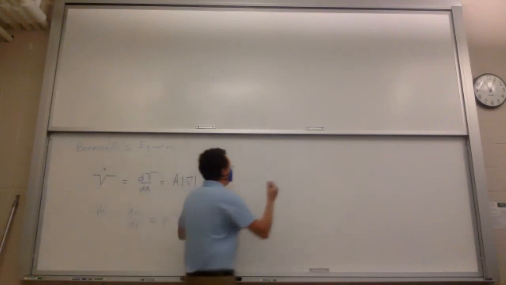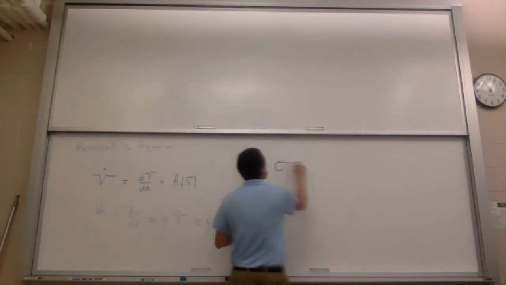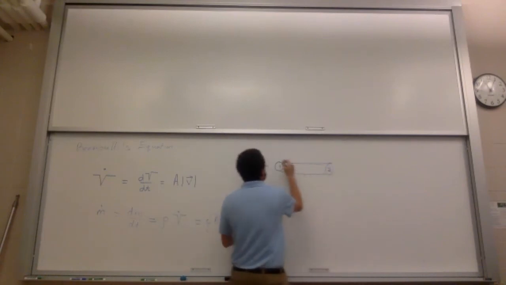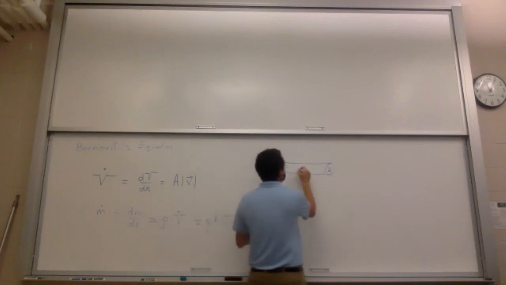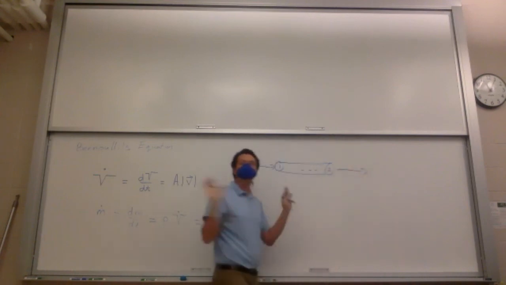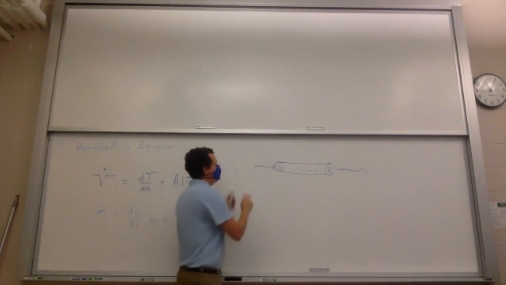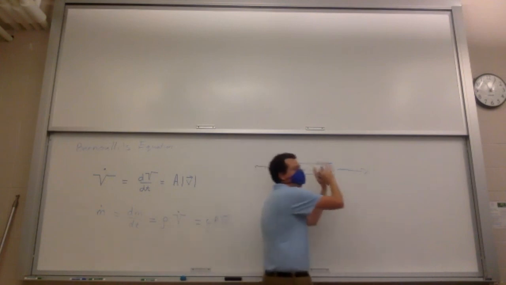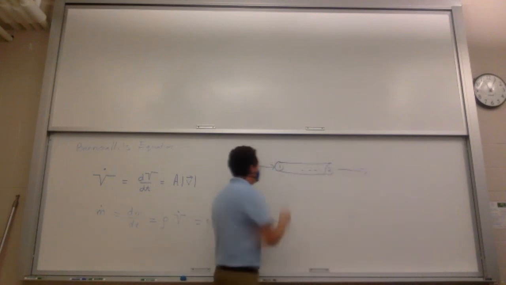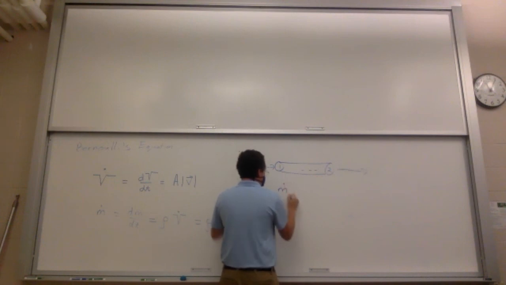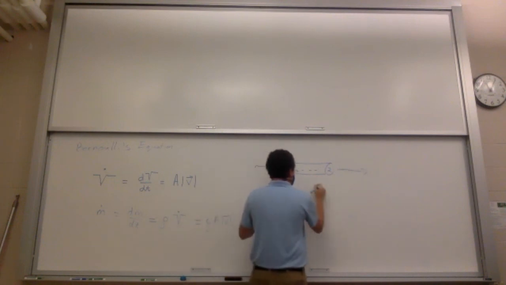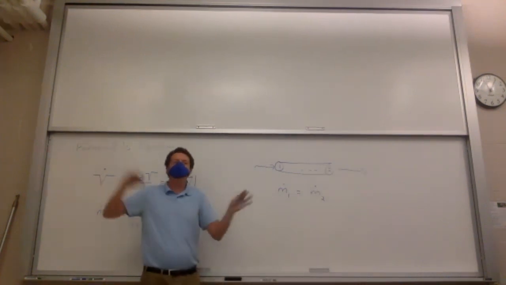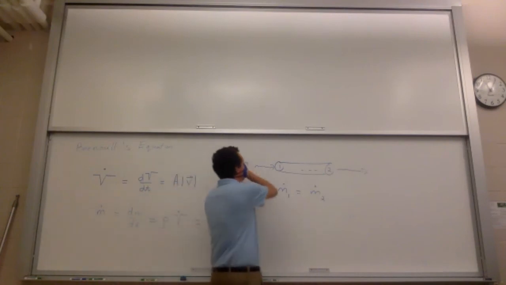Not okay? So let's imagine we have a pipe. We have two sides, labeled 1 and 2. And the water comes in, and then it comes out the other side. In steady state, we're going to assume that the mass in per second is the same as the mass out per second. So I get m dot on side 1 must equal m dot on side 2. That's steady state for us. It'll be more than that, but for right now, that's what we have. That's part of it. Okay?